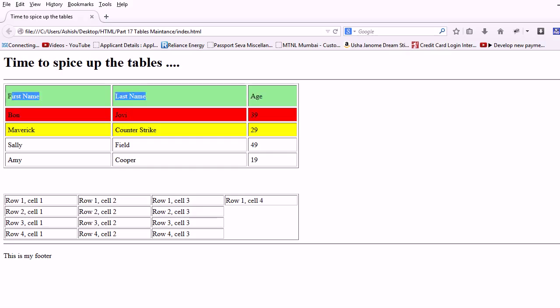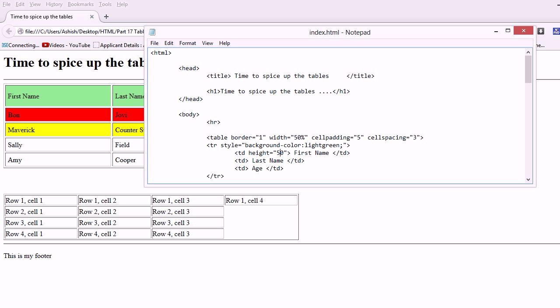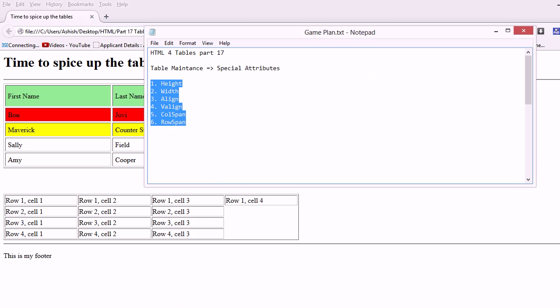You can figure out that this guy is taking a huge space, and these guys are going to be bold in fonts, so they present the headers, and the rest are the data part, right? So likewise you can use the height, but again, using height over here is not the way. CSS is the only way to control the height, widths, and other attributes, right? We are just getting familiar with these attributes.